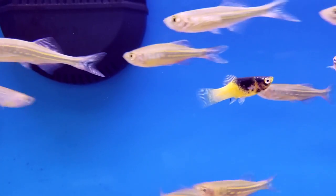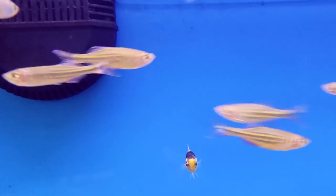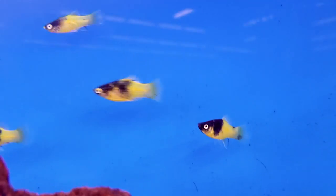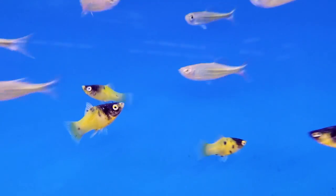Tank size for danios is kind of tricky because there are so many different varieties. Pretty much every aquarium size has a danio that'll work for it. Only have a 5-gallon? Celestial Pearl Danios. 10-gallon? Zebra or White Clouds. 20-gallon? Roses or Pearls. And there's even a danio for big tanks, appropriately named Giant Danios. Bottom line: there's a danio for almost every tank size. Just do a little Googling before you buy to make sure they're compatible with the size tank you have.